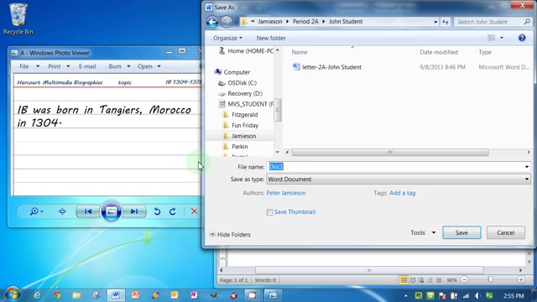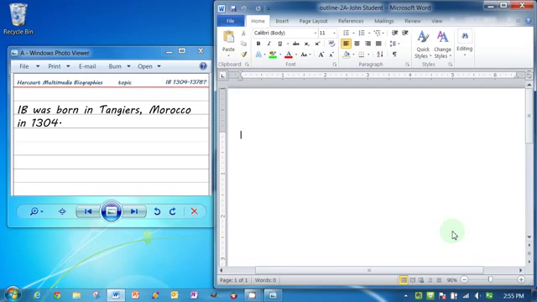So we're going to call this file outline. Everybody's going to call it the same thing. Dash your period dash your name. Okay, that's all you need to do, and click save. Now, from now on, when you want to save it, it's already got a name. So, how do we begin? And why are we in Word? Well, we'll get to that.